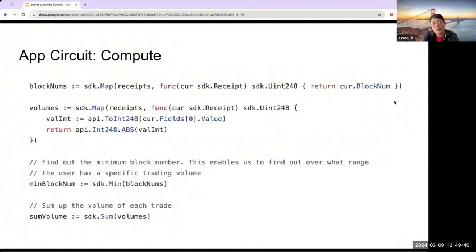And here, to provide more examples, we have SDK.min, basically to give you the first block number. But again, these are more to show different computations possible with the SDK. It's not strictly required. If you only look for the minimal example, you don't need to worry about the block number, right? It's just the volumes.